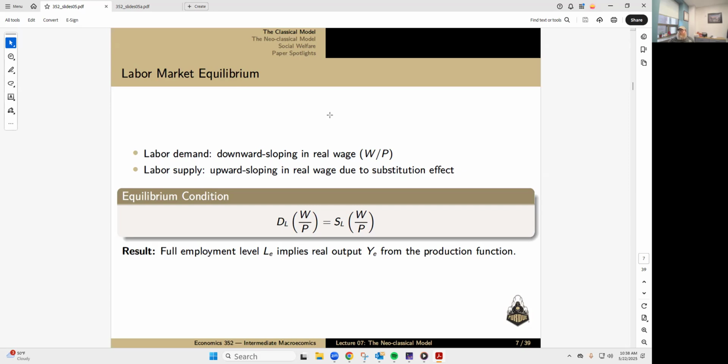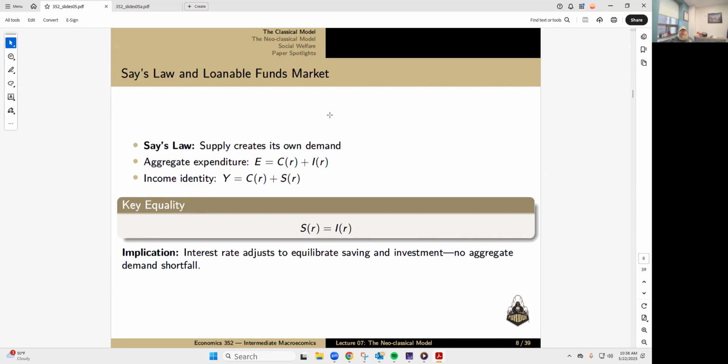So even if unemployment's 10%, the classical would argue, well, that's still full employment. The economy is just producing only 90% employment, right? As opposed to nowadays, we tend to think about full employment being a number rather than an idea. The number being 4 to 5%, or really nowadays 3.5 to 4.5%. But the idea was full employment used to be more of an idea, that the economy was always at full employment because the economy was always in equilibrium.